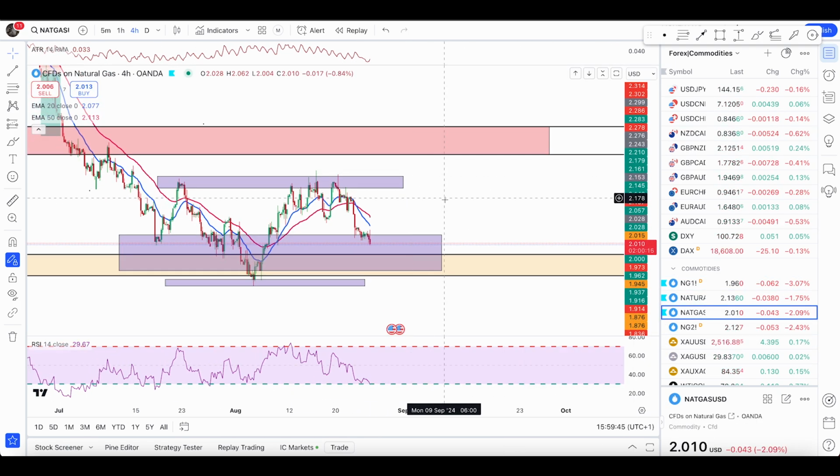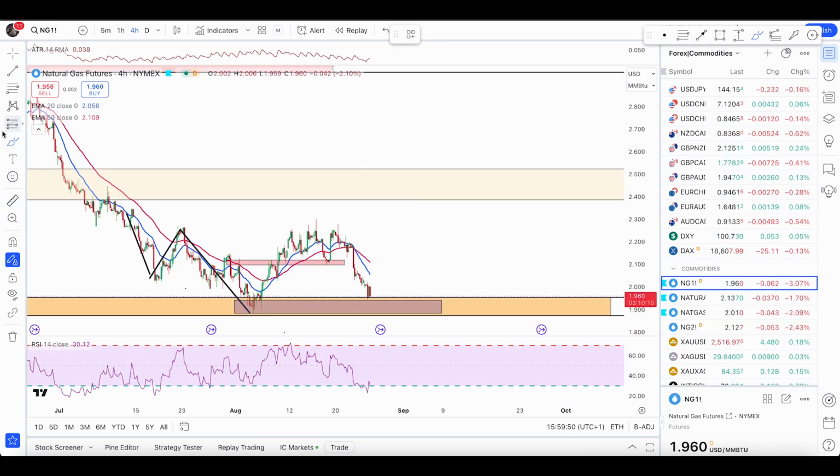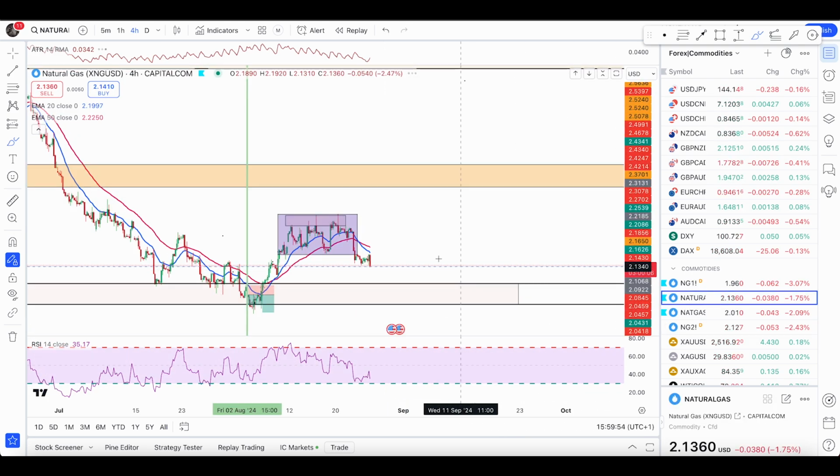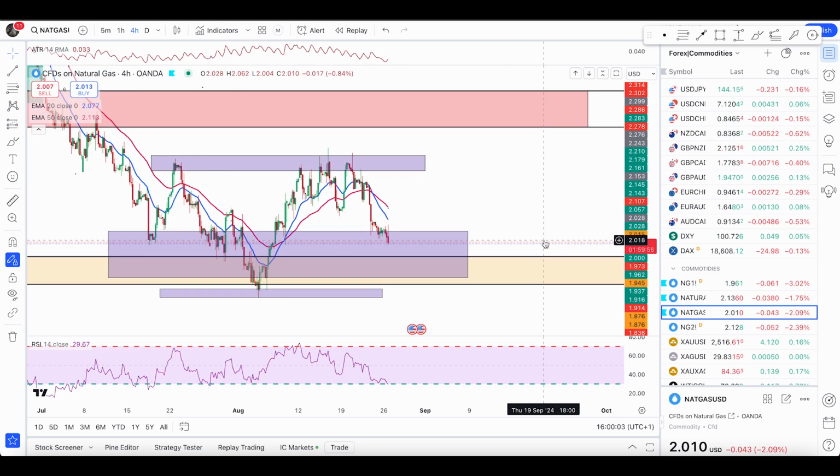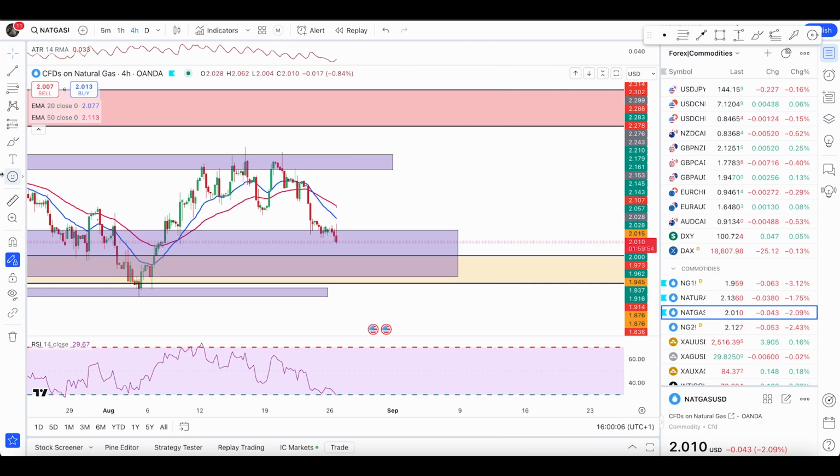Now here on Oanda, we are still intact with the bullish head and shoulders pattern. So let's say we have a bullish confirmation on NYMEX, which is the double bottom pattern right here, and in that process we might get a bullish confirmation here on Oanda within this termination zone of the bullish head and shoulders pattern. At this point, what I'm expecting is a bullish engulfing pattern within this termination box. It must be a strong bullish engulfer. If we have that, we have a strong chance that price will likely head higher.